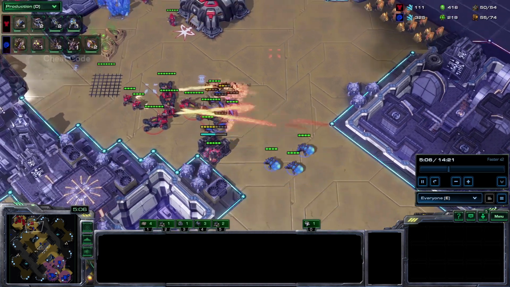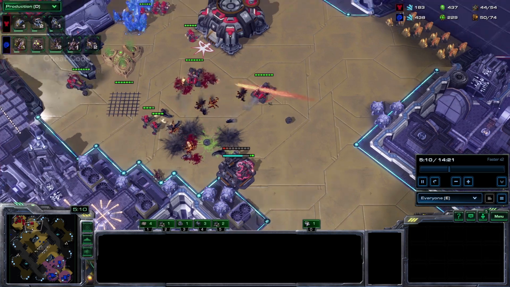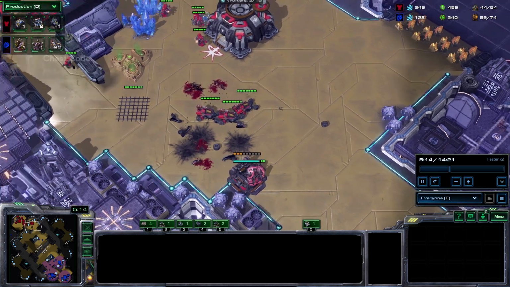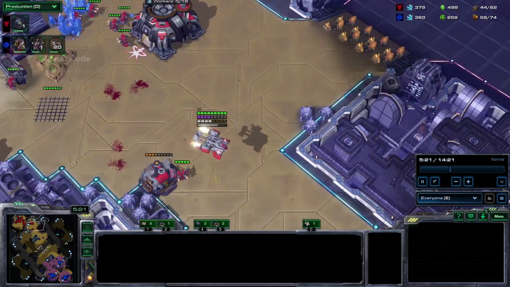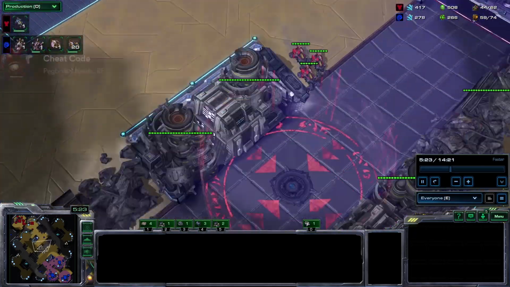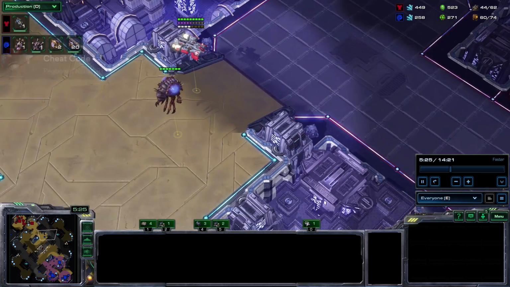I'm not great at fighting on the field with my Hellions. He tried to do a Baneling bust, but it's not too great. I decided to do my move out with what little bit I have, just to try and practice some pressure.